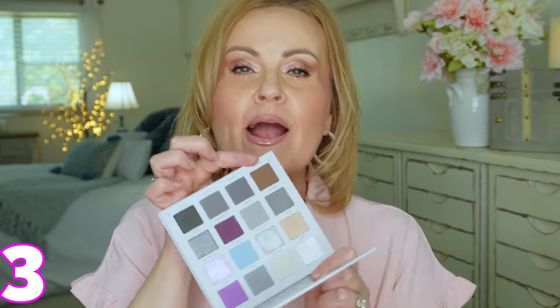I have been having just so much fun with it. You can see that it has all kinds of cool tones up here. Even the brown is a neutral brown, which I absolutely love. What I also like about it is that these are on a medium pigment side, which means that you're going to be able to build them up, but they're not going to get too built up too quickly, say if you got too much on your brush. So there's not a ton of fallout like there might be with some other high-end shadows, which I like as well. And then we have some absolutely gorgeous metallics in here. They're just so pretty. So this palette to me was a home run. There was not one in here that I didn't like. And for the price, I thought it was exceptionally good.